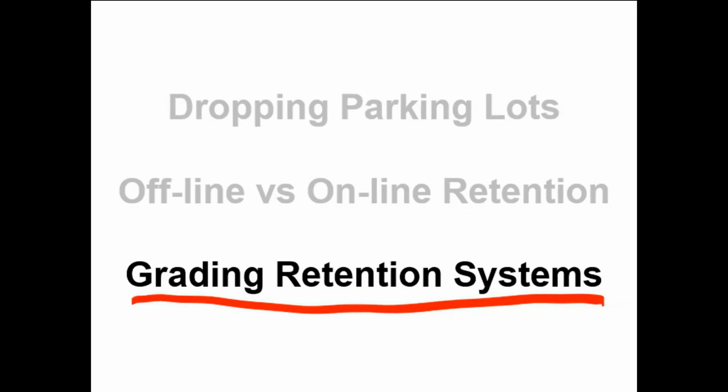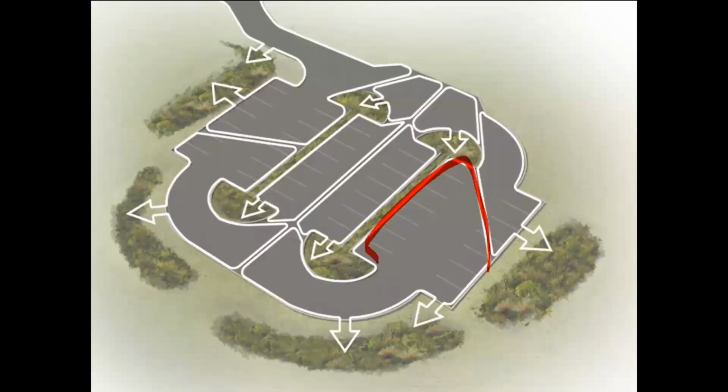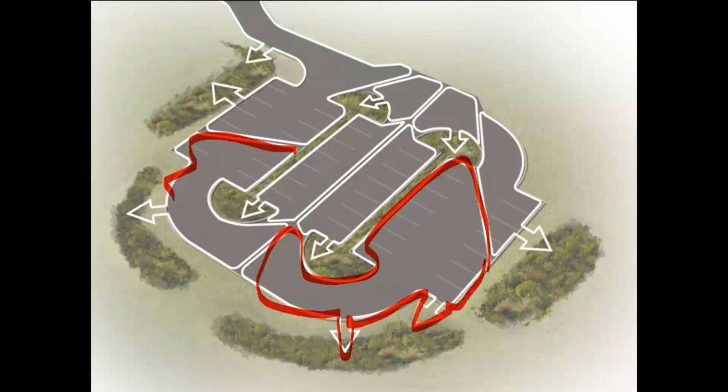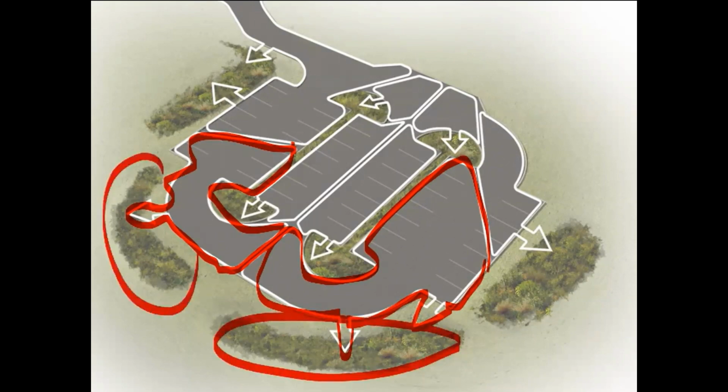In this lecture, we're going to talk about the actual drawing of contours, labeling of contours, labeling of high points, low points, raised drop inlets, and curb cuts. All of these are things you're going to need in order to grade these systems. Now, we've already talked about how you take a system and cut it into multiple smaller sections. That you've already accomplished. Now we're going to talk about what do you actually do in the bioretention systems.